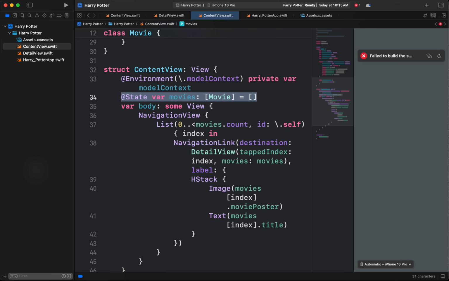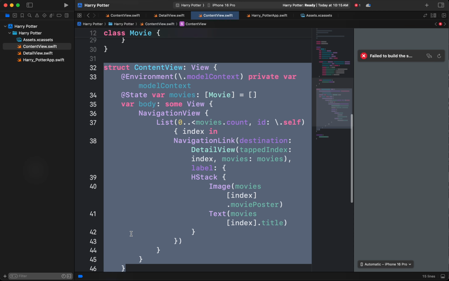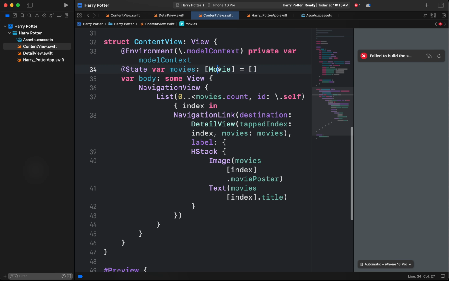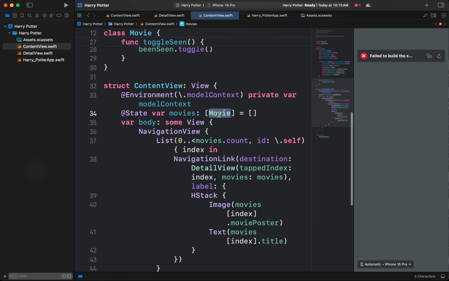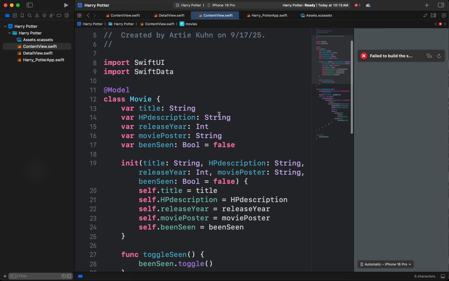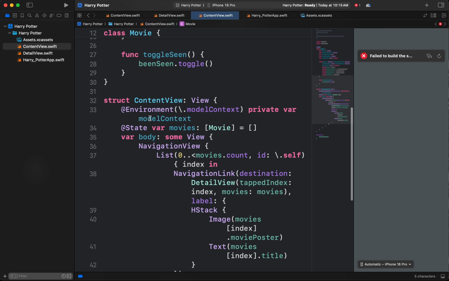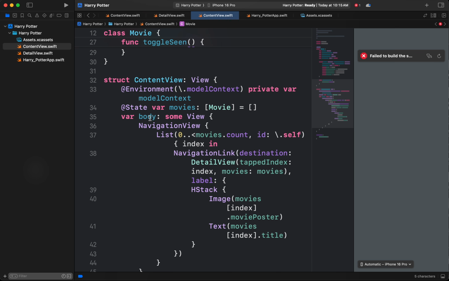The next thing we're going to do is say, hey, we actually need to put some information inside of movies. It can't just be an empty array. It's got to actually list our movies. And so how are we going to do that? Well, how this is going to work is the moment content view is loaded, it's going to be like, oh, movies. I see that's something that you want to have based on the class of movie. And look, up here, the class of movie is a model, and that's coming out of SwiftData. And so I'm going to pull it out of SwiftData.